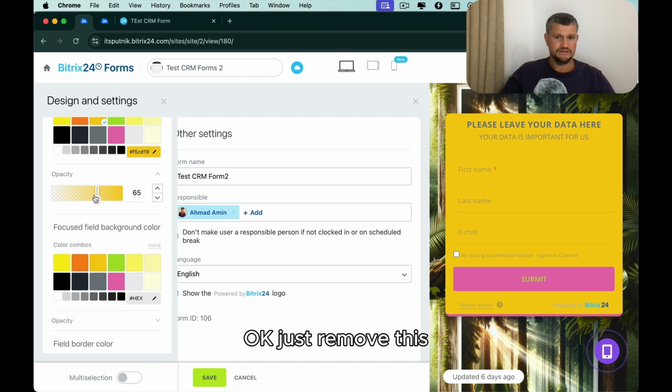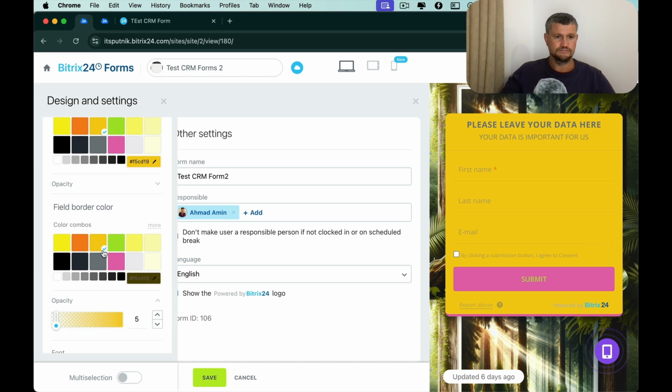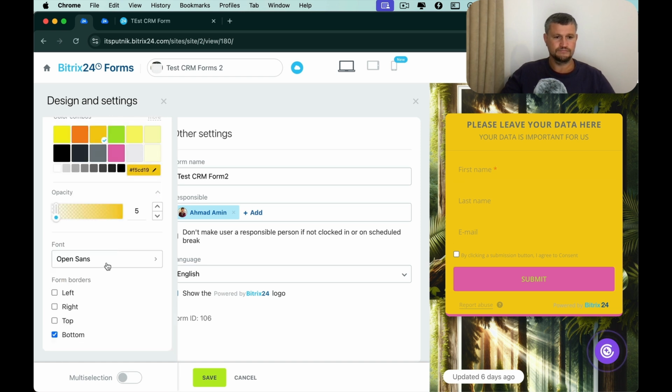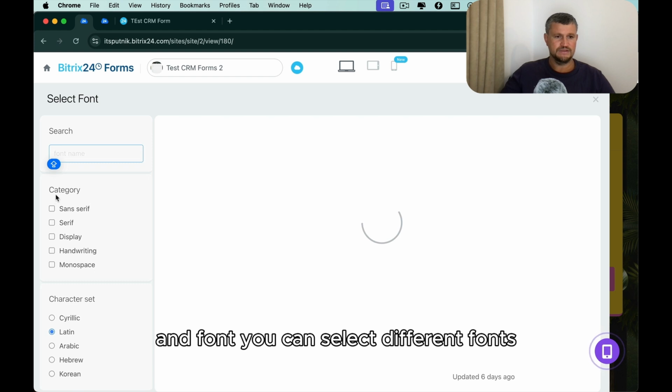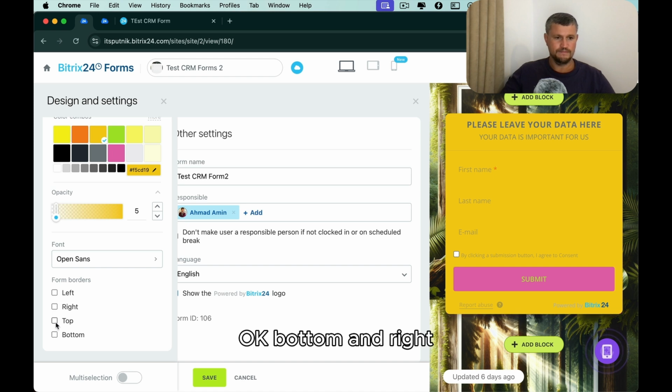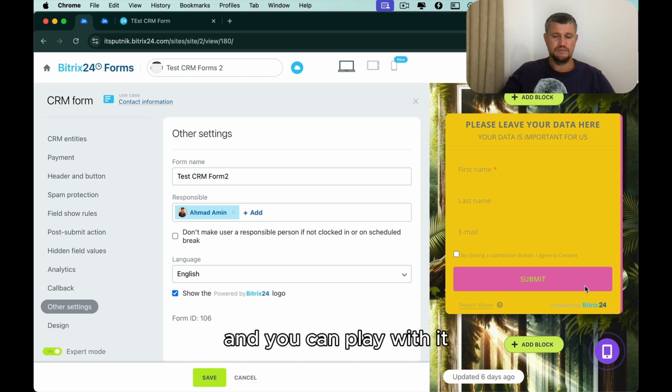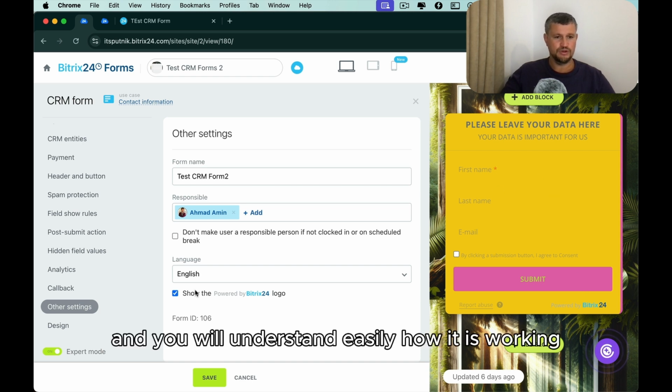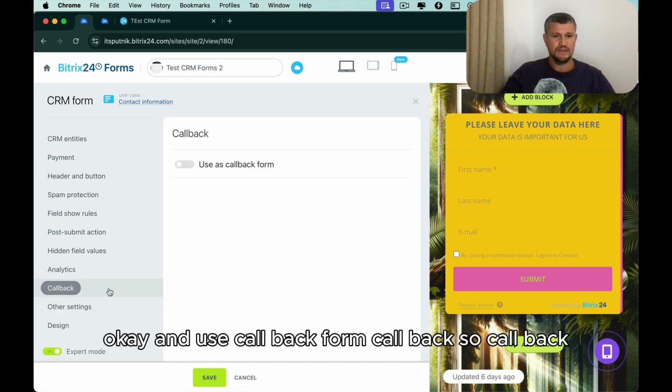Just remove this. And font, you can select different fonts of letters inside of a form. Bottom and right. Actually, this is very easy and you can play with it and you will understand easily how it is working.